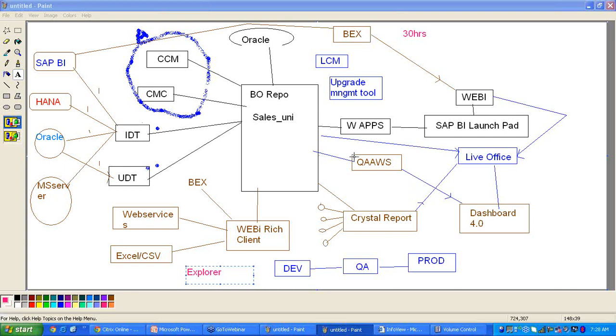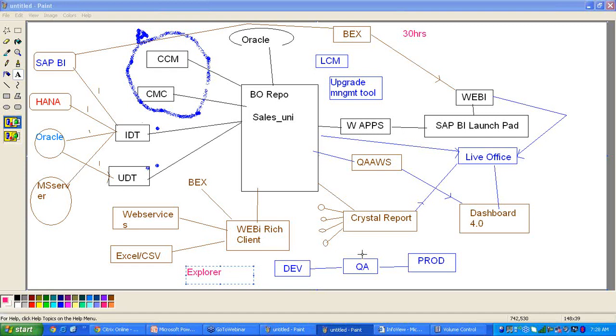My main focus is universe designing and the reporting tool. If you know the Web Intelligence reporting tool, you can create the Crystal Reports and Web Rich Client reports. All the same functionality you can find in Crystal Reports and Web Rich Client reports. The connectivity is different when you compare with the web and Crystal Reports. Okay, fine. So you don't need to learn all the tools from end to end. Not required. If you have some idea, then you can do it.